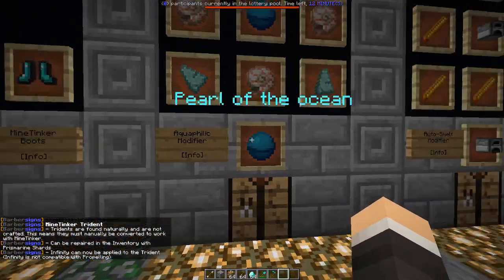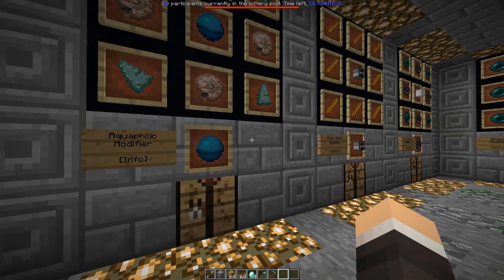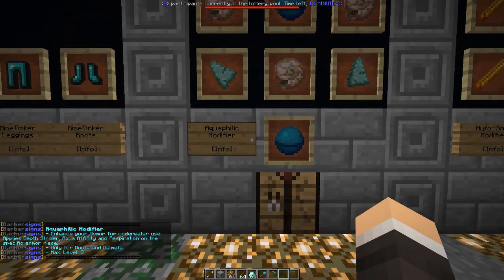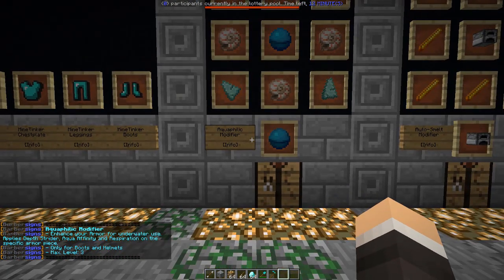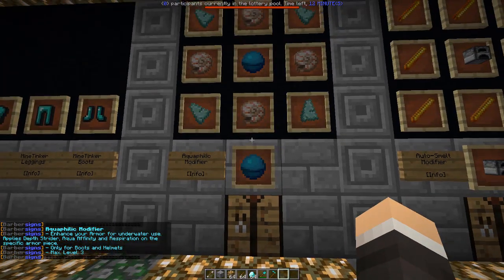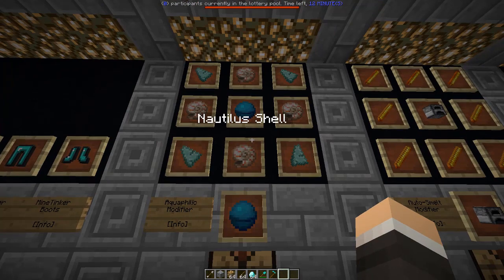I'm just going to go into a few of the modifiers here. I'm not going to go into every single one. If you want to see them all, you can definitely check out this location on Barbercraft. But first up, we have the Aqua Philic modifier. This enhances your armor for underwater use: Depth Strider, Aqua Affinity, Respiration, and it's only for boots and helmets with a max level of 3.